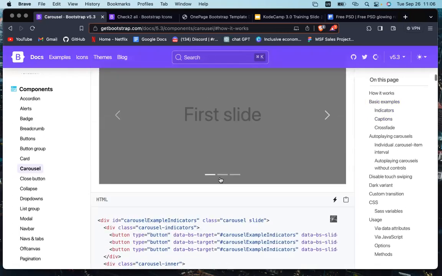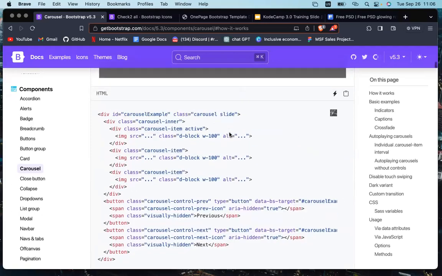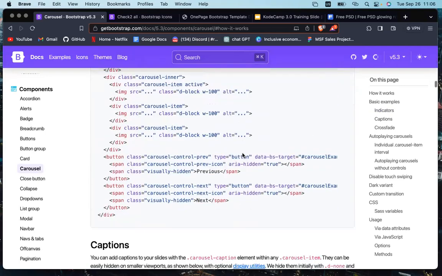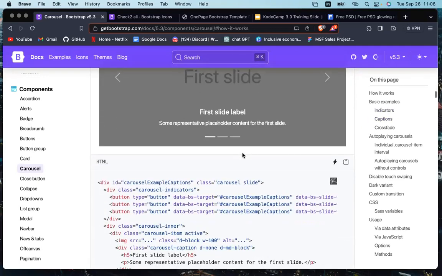This one does have a pagination, right? This is a navigation. Why is this pagination? That means the first page, second page, and third page. If you click on it, it goes to the second page, and then the third slide, or whatever they call it. While this one doesn't have a pagination, it's only with the navigation there.